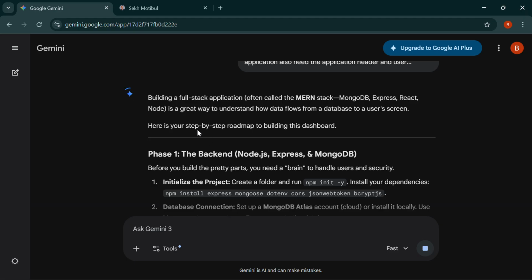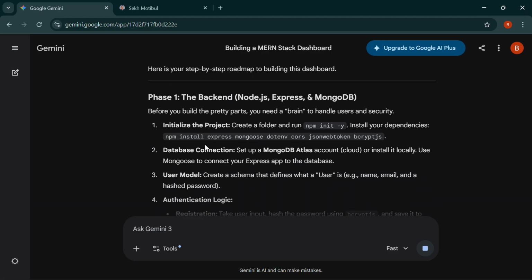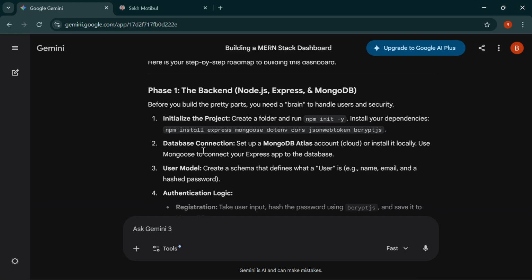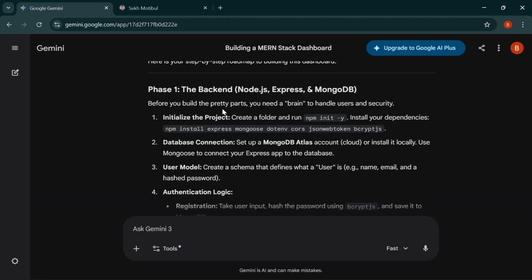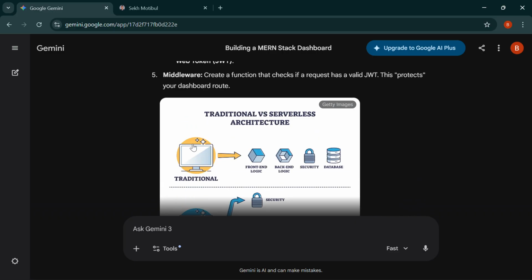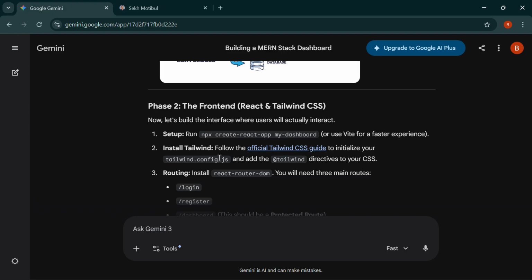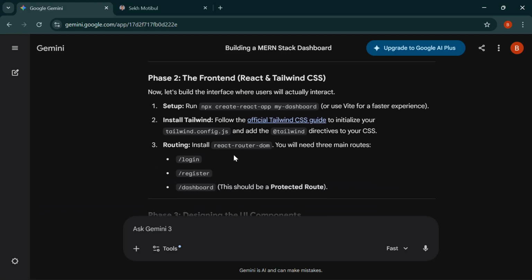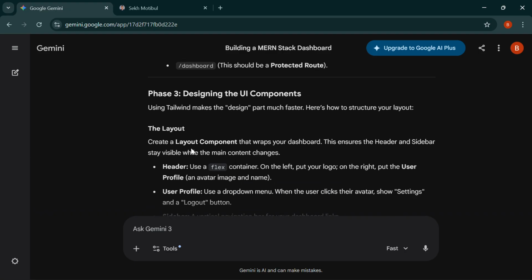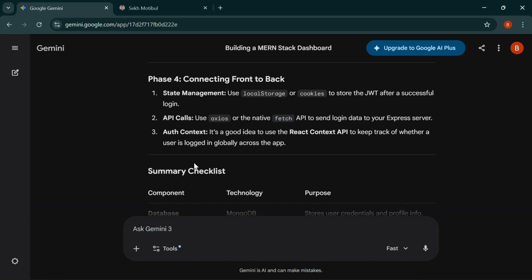So now let's see how Gemini guides us. We need to understand what it gives us. Phase one, the backend: Node.js, Express, MongoDB. Phase two, front end. Phase three, design the UI components.